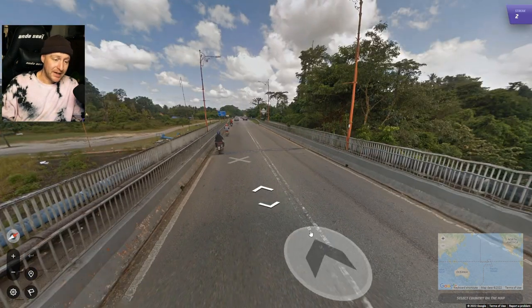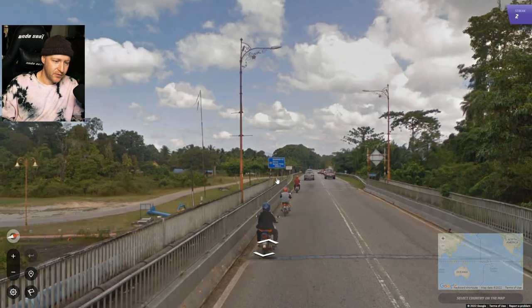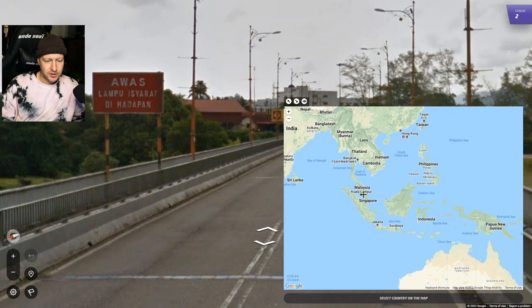Gonna be Malaysia if we have double white lines like this and we're driving on the left. We have these black and white poles that I've talked about. And yeah, we should just be in Malaysia.